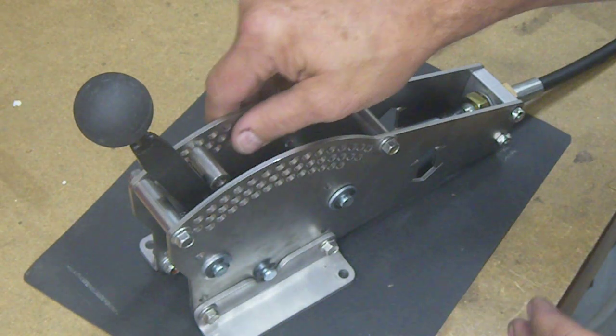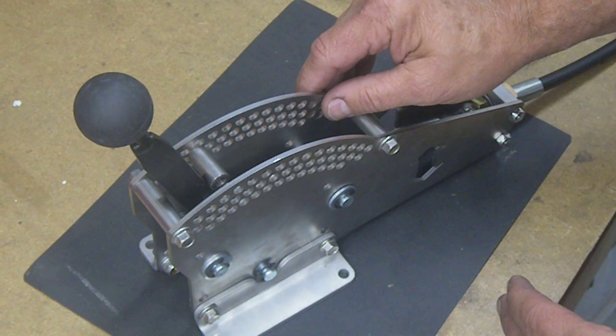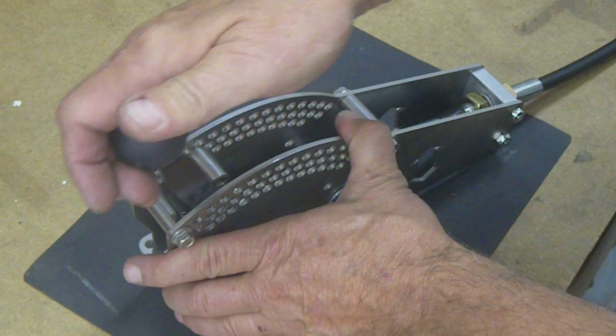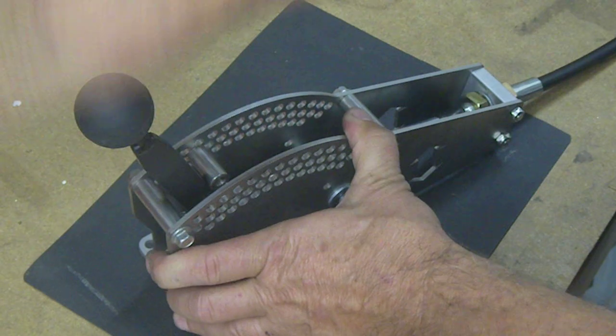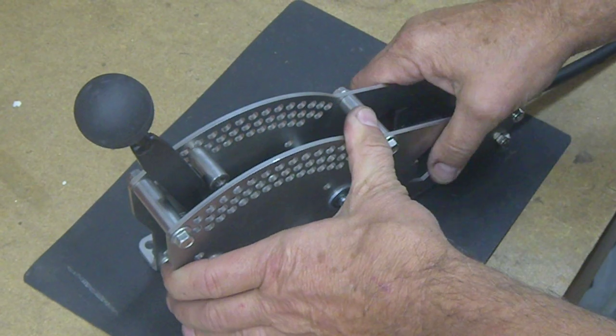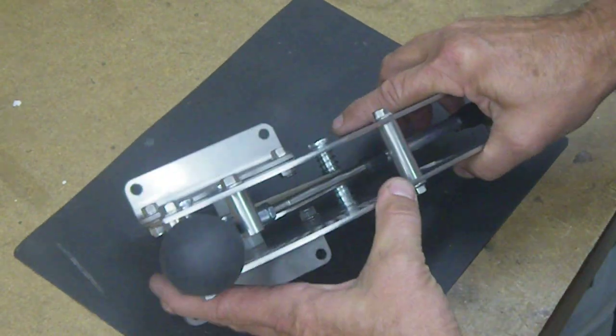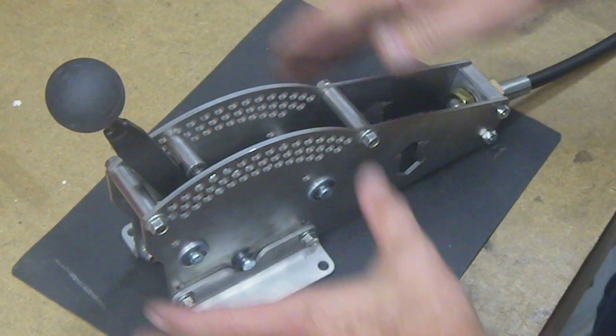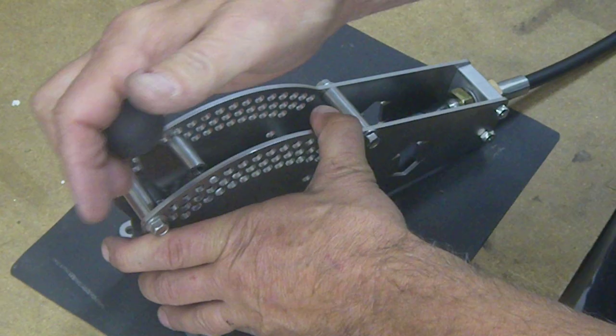And the holes allow for different gate placement. Right now I have only one in, and this is the park. So you just pull it over, you push it, it goes right back to center. You can see there's springs and plates in here to help keep everything centered. So that's kind of the feature of it all.